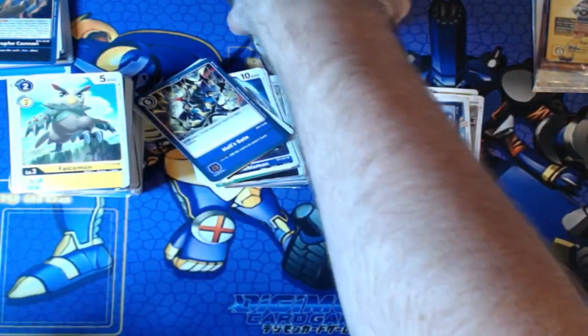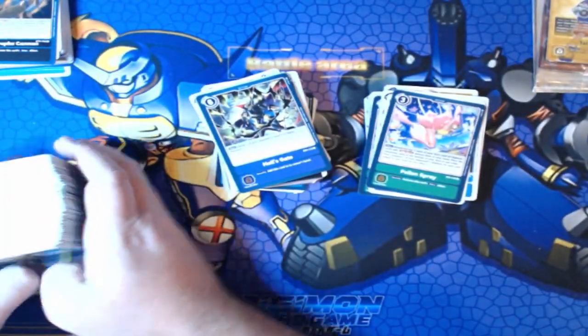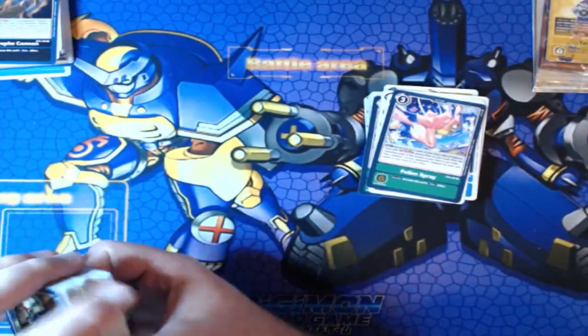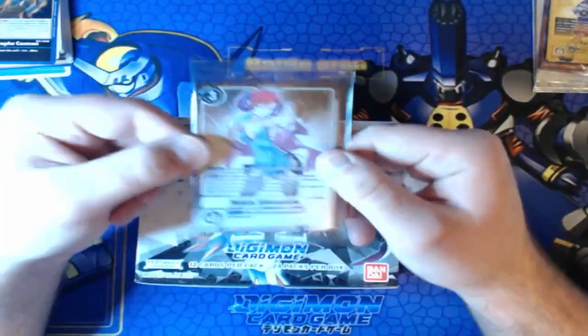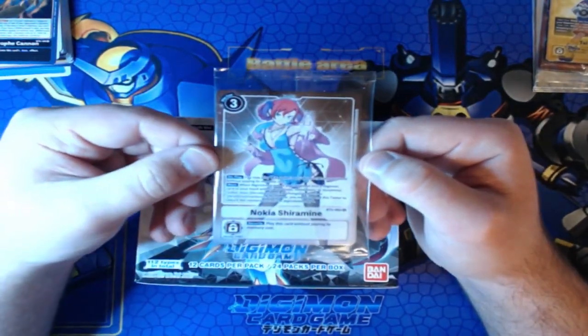So I'm going to put promos over here. Since I'm moving on to set 5, I'm going to move these out the way. And now I'm bringing out the Battle of Omni. I did get Nokia Shiramine. Shiramine? I played Digimon Cyber, so I don't remember how to pronounce her last name.